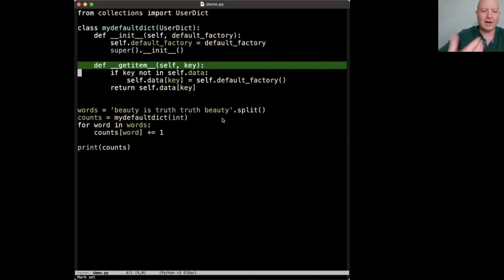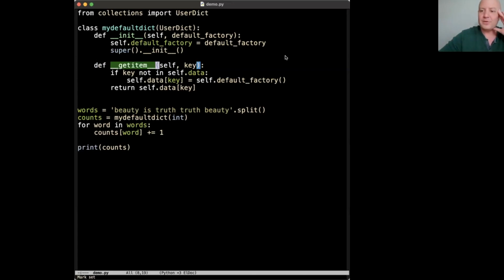__getitem__ is the one you actually reference when you're asking what is the value associated with the key in the dictionary. So if you have a dictionary called X and you say X square bracket some key name, then that dispatches to calling the method called __getitem__. Does that make sense? So we're going to override that, and there's other methods like __setitem__. When you assign, if you say X square bracket key name equals value, that triggers another method called __setitem__, and we're not going to define our own version of that, because UserDict defines a version that behaves exactly like a normal dictionary, and we're just going to rely on that.